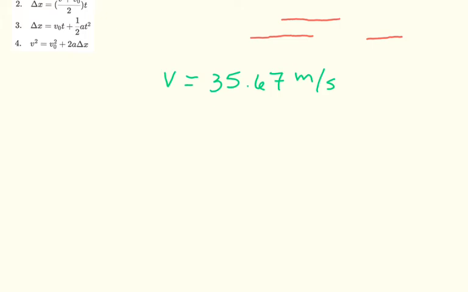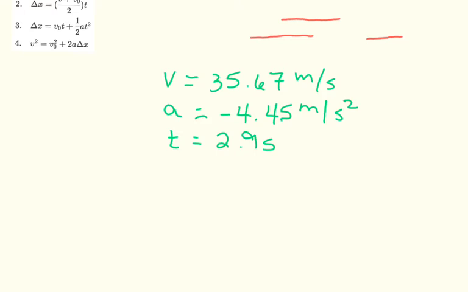Next one I see is you start to slow down at a rate of negative 4.45 meters per second squared. Because it's meters per second squared, if I look at my variables there, I know that it's going to be an acceleration. So that's going to be a negative 4.45 meters per second squared. Okay, for about 2.9 seconds, and because that's seconds, I know that's going to be time. 2.9 seconds.